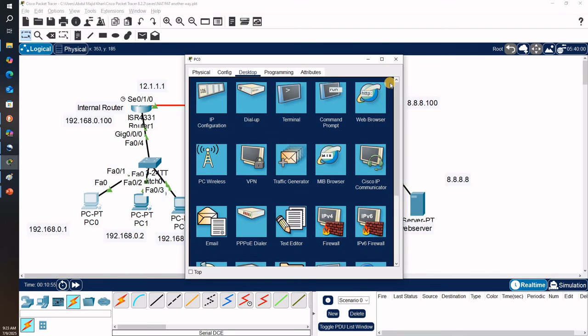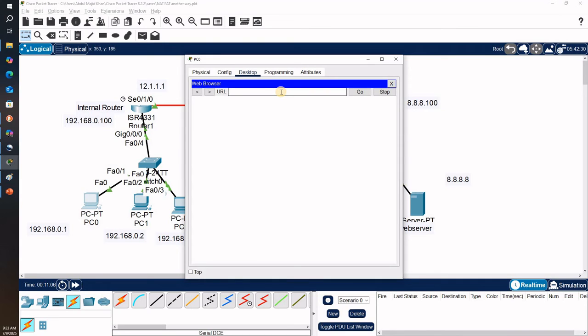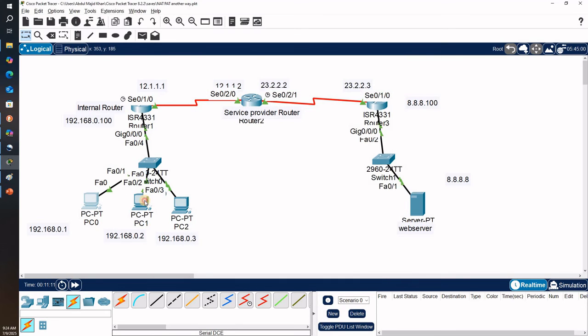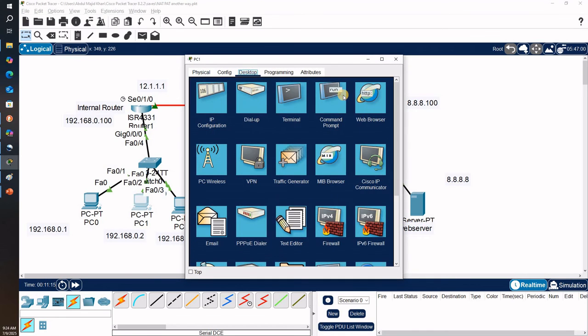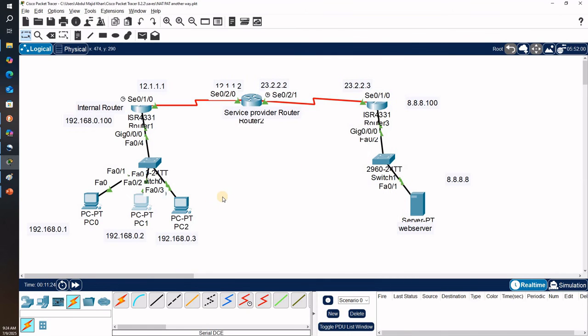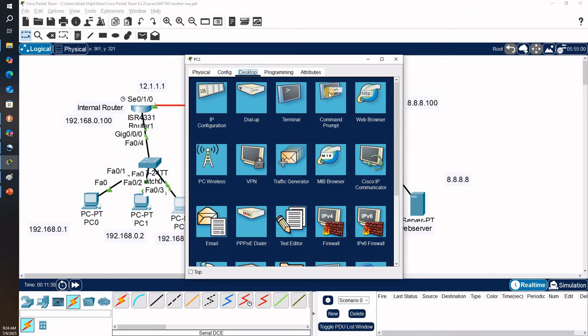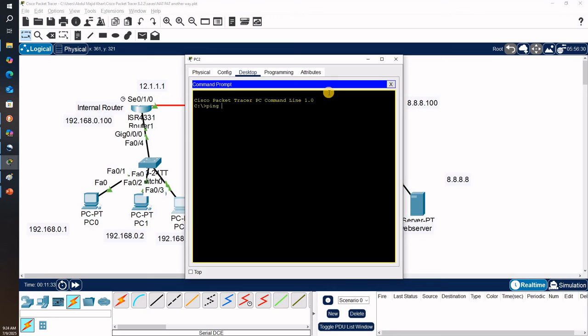Yes, and the web browser, 8.8.8.8. Let's check with this one too. Desktop, ping 8.8.8.8. Again from the other desktop, ping 8.8.8.8.